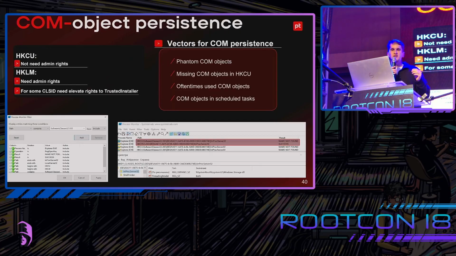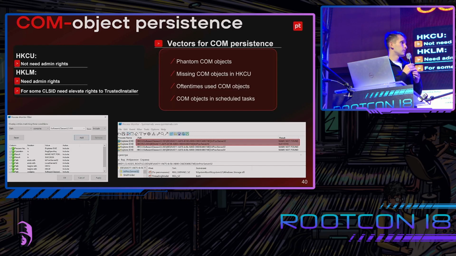Now we can talk about vectors and ways to persist on the victim machine in more detail based on the COM object. First of all, we have two main vectors for persistence. Firstly, the current user hive, and secondly, the local machine hive. Each of these ways has disadvantages and advantages. For instance, an advantage of the current user path is that we do not need to use administrative privileges on the victim machine, because usually users do not have administrative rights on the workstation. But we need to find a magic COM object which is used most often due to user work activities, for example, from launching a Microsoft Office application.